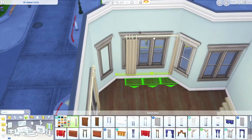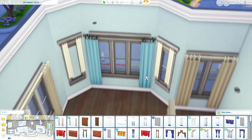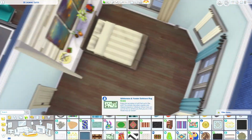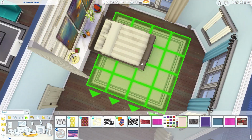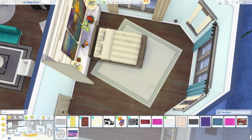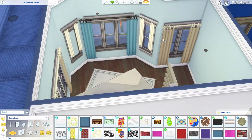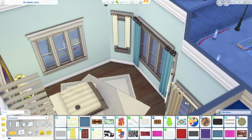I do it sometimes, it's just a nice way to switch things up, where I went ahead and put the console table behind the bed, and I think that marble one looks really nice. I think that one is from Dine Out, is it? I think it's Dine Out, and it has a nice modern aspect to it, and that luxury aspect as well, which I was going for with the particular sim I had in mind.